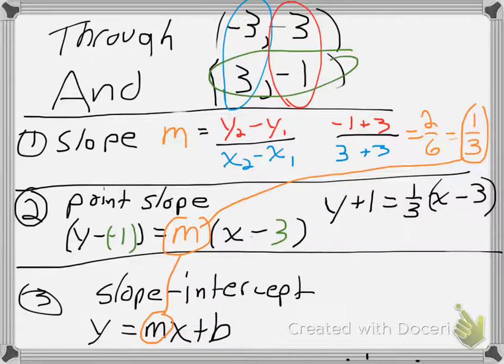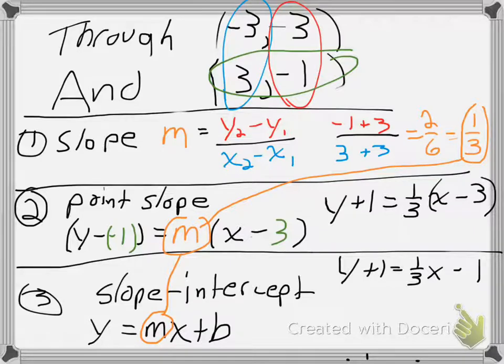So remember, slope intercept is y equals mx plus b, as I've written here. What you're going to need to do is express this equation with y alone on one side, because that's really what slope intercept is helping us do, figuring out how we can express y in terms of x. So the only thing we really need to do is figure out how to get this guy into the other side of the equation and consolidate it with this term so that we can then have a b at the end. Since we need to consolidate those terms, first we need to get at this term by distributing. So the way that that ends up looking is y plus 1 equals 1/3 x minus 1. The minus 1 is because we have 1/3 and -3, and those get consolidated into this term right here.